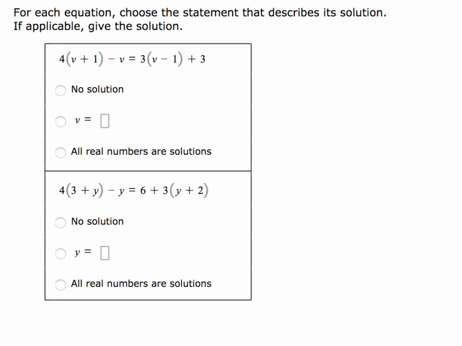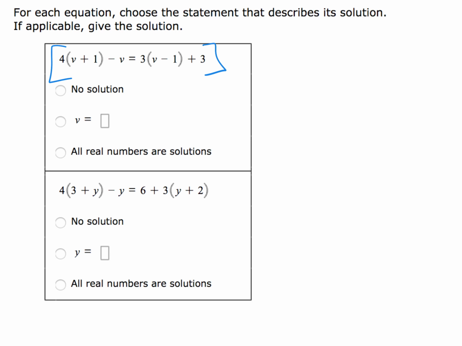Okay, so someone asked me for help given an equation to figure out if there is one specific solution, no solutions, or if all real numbers are solutions. So basically what we're going to do is, I'll start with this first one up here. We're going to try to simplify it, and you can start by assuming that maybe there is just one solution. Maybe there just is one value for v, and trying to figure out what it is. And you'll either end up going down to the point where you know what v is, or you realize that you have something that's impossible, or you realize you have something that's always true.